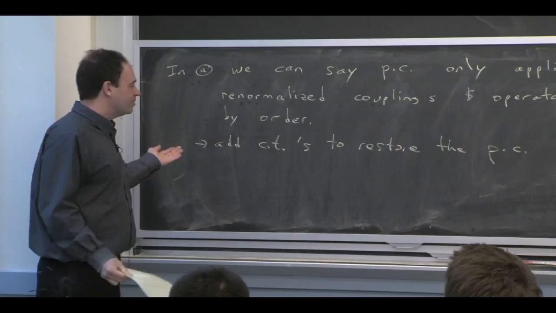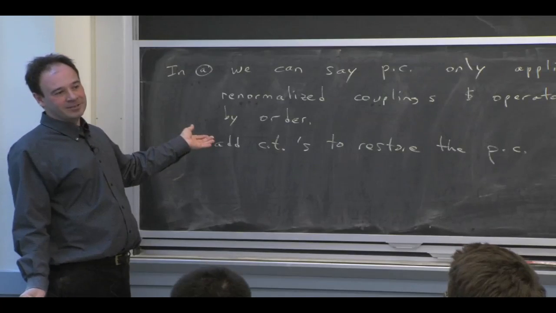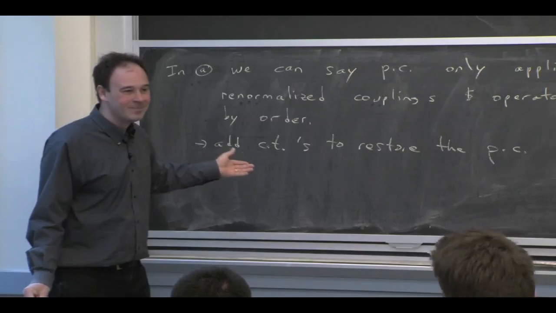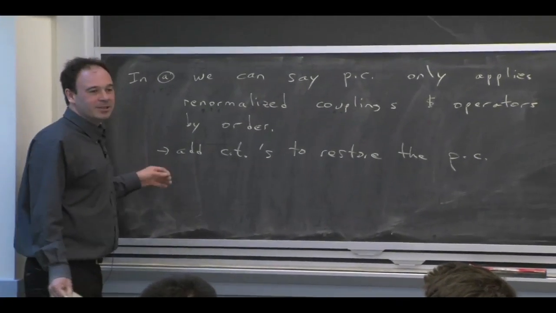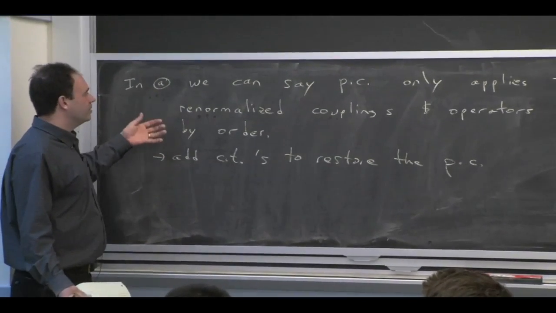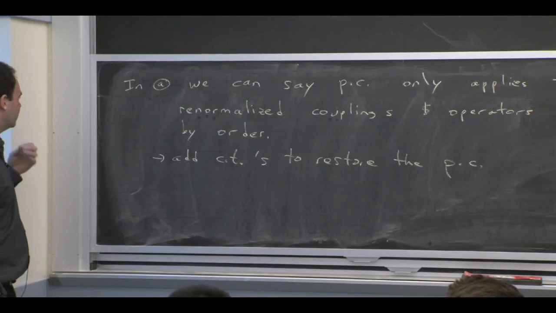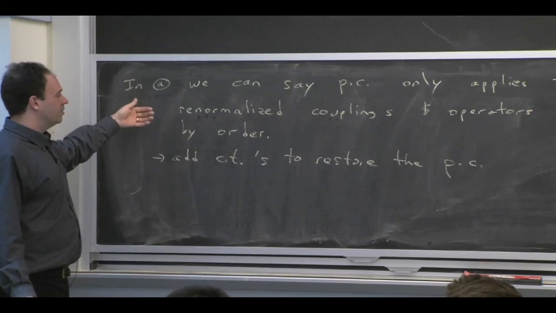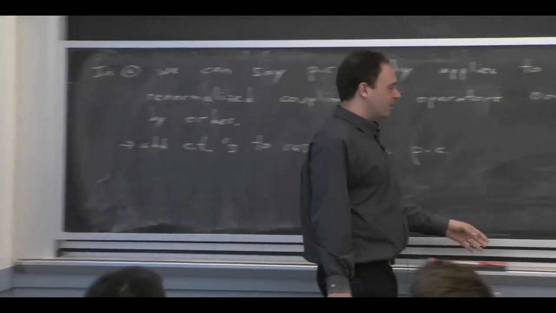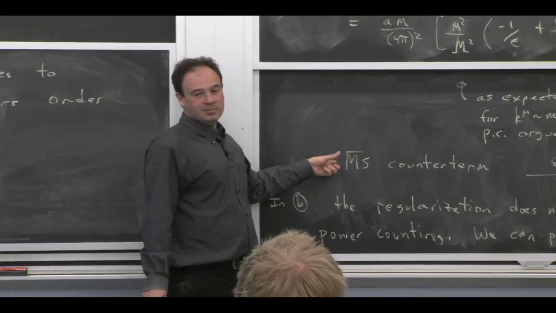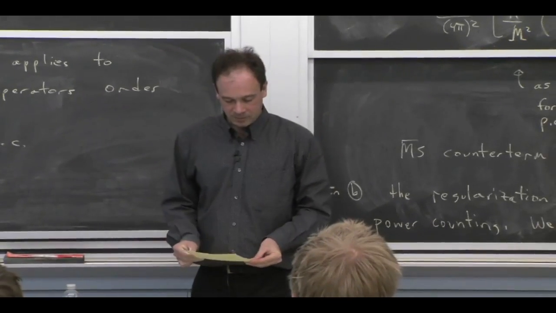If you do supersymmetry, you might try to use dimensional regularization and supersymmetry. Standard dimensional regularization breaks supersymmetry. If you do that, you have to introduce counter terms that restore supersymmetry. So the same language of symmetry is being applied here, except now to power counting, where we say that if your regulator messes up your power counting, you can restore it in the renormalized couplings. But you may be smart enough to think up a regulator, in this case dimensional regularization, where you don't have to deal with that complication. OK?